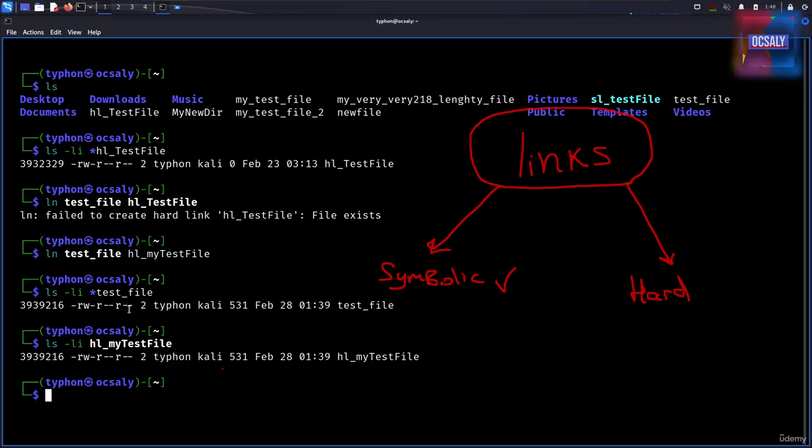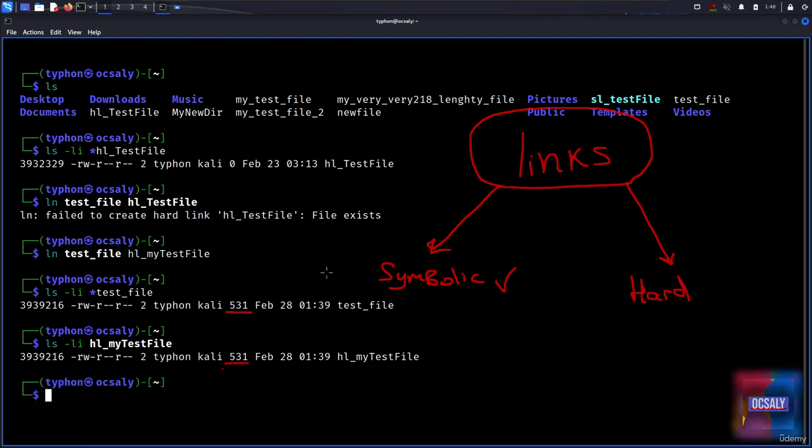Both files, which are hard linked together, share the same inode number. This is because they are physically the same file, and as you can see, they are all the same size. And here we have two links. In addition, their file size is exactly the same as well.